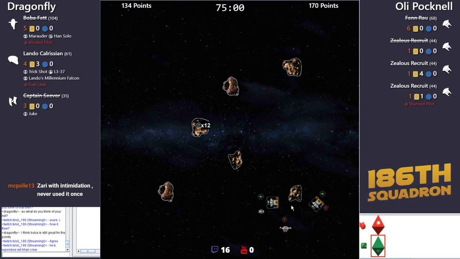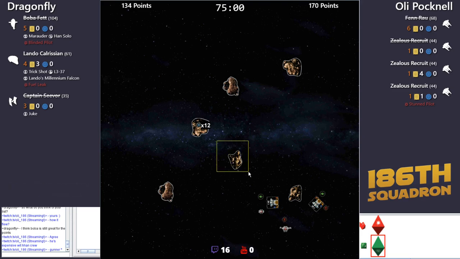Yeah, I don't know. Like Han Gunner is really expensive. I do like Boba, but I think he's worth it. He does what he should, and he's worth 100 points. But he is really expensive with Han Gunner. I am seriously considering trying to make a list around this.